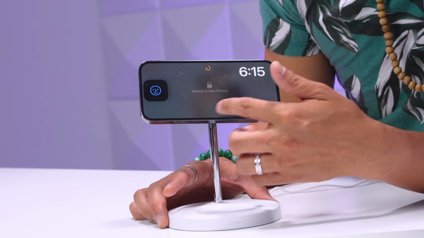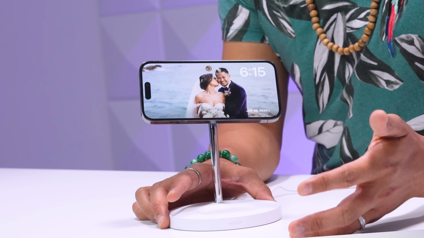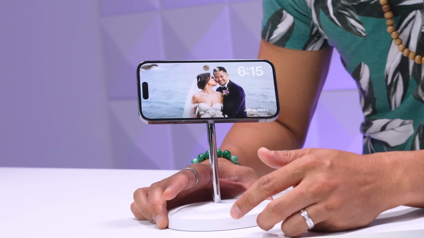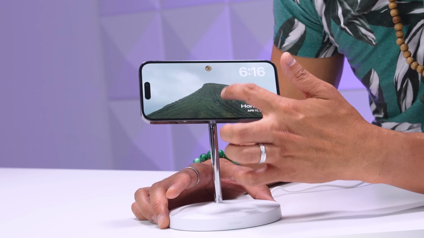This is the widgets setup, which I like the most. You also have the ability to, if I swipe over here, let me show my face again. This is the photos, which accesses your photos. This is obviously a nice one from my wedding. If I swipe here, here's a different gallery from Hawaii.